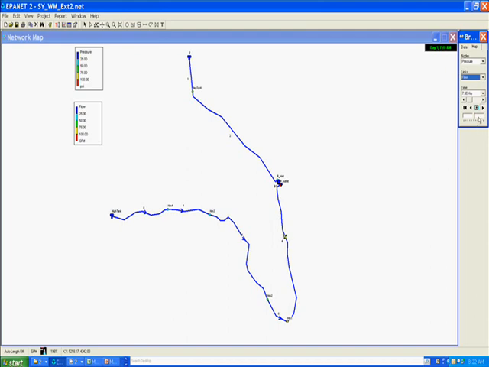We can speed up the rate of play of this by this little slider option here. Let's increase it significantly there. And we can just let it play for a little while and watch what happens here. And this can also be a good tool for troubleshooting your model to see when things happen that you don't expect to see. So you can see several items occur at once, and several events occur at once. I'm going to stop this for a second.